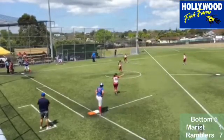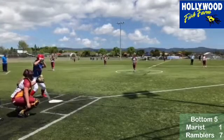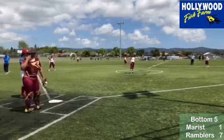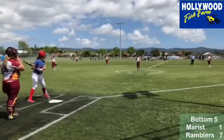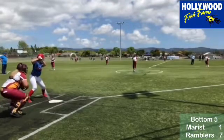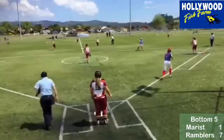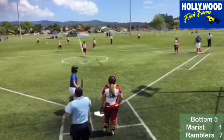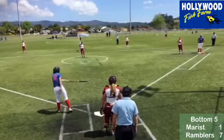So that brings up the top of the order, Miller Glassy with one down, bottom of the 5th. Elson's pitch, and that's going to be a ball on the outer half. Just checking how far out. Enough to be called a ball, I guess. Glassy drives this one into center field, but the read is taken. That's going to be a catch. So that's going to be the second out of the innings for Ramblers.